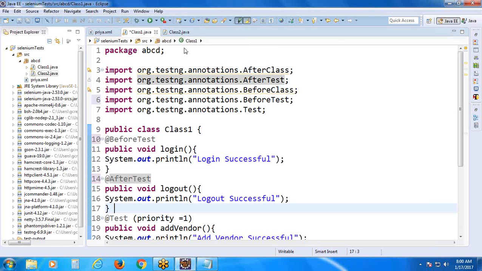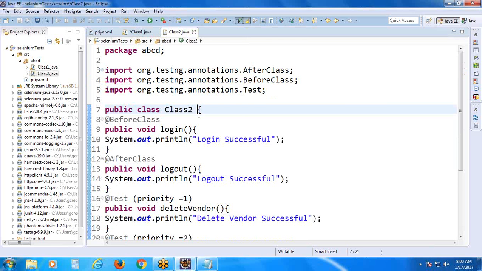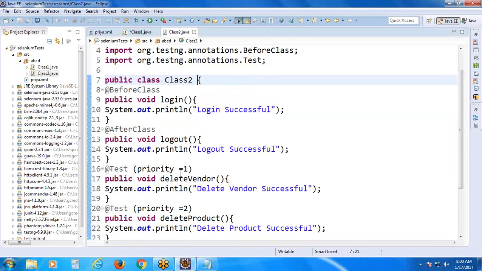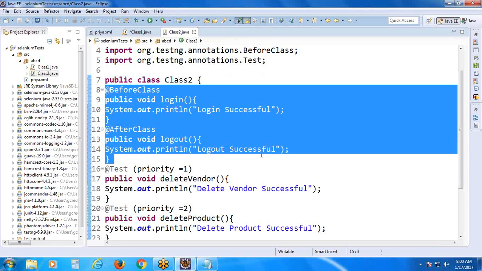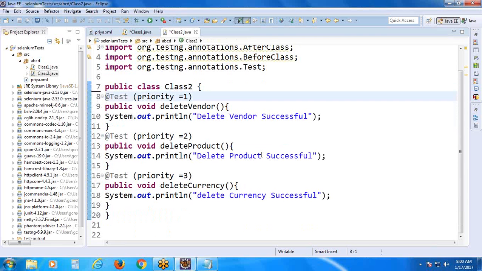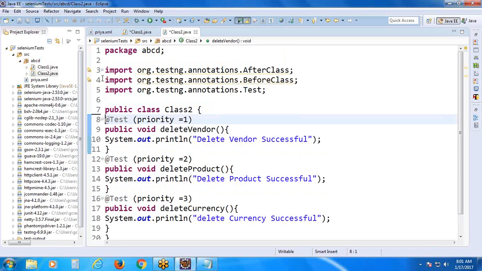This is the first class. Next, class 2. Any changes, Ravindra, in class 2? You remove the before class. Yes, sir. You don't need that before and after. Just test cases are enough for the remaining classes. If there is a common prerequisite or precondition and postcondition, then mention it in class 1, it is enough. Execution starts from class 1. Second class onwards, you just write the main test cases.